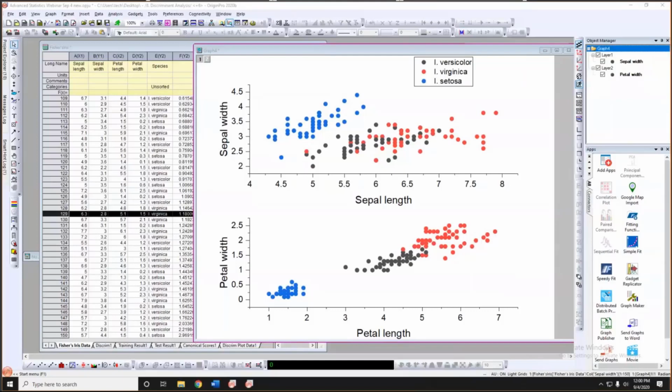One user is asking whether the discriminant classification can be used on more than 2 columns. Yes, of course, it can work on multiple columns. In the webinar, I just showed an example of using only 2 columns. Yeah, you can use it for more columns.